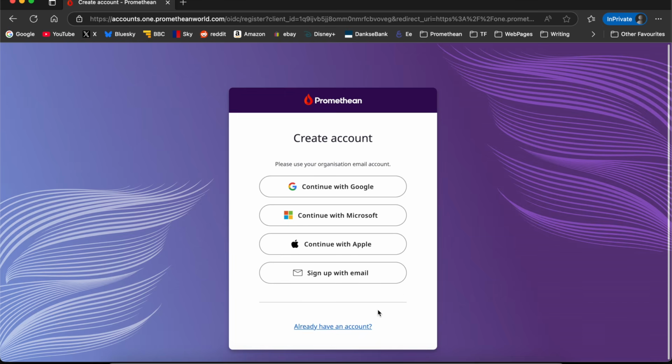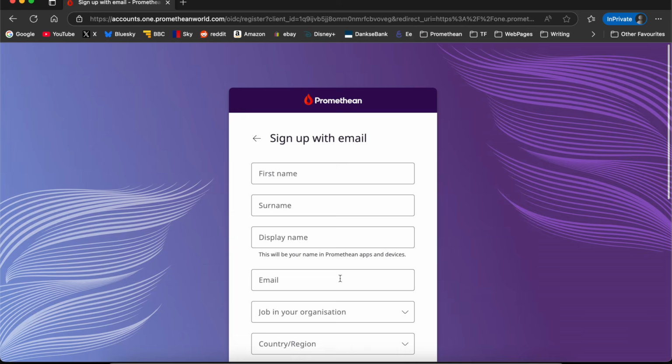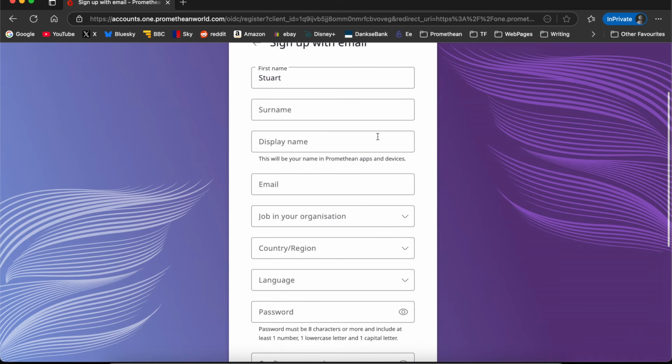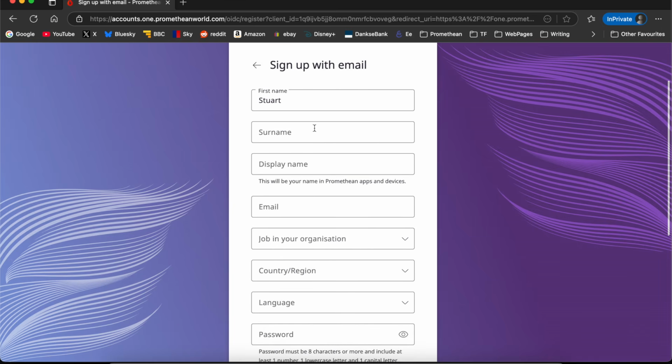When you press create an account, you can continue to the sign up process with whichever method you feel appropriate. My advice is to use sign up with email. The reason this is probably the best option is it allows you to put your information in. One particular box is really important here. When it comes to your job, make sure and select IT administrator. Even if you're not the IT administrator or IT coordinator within the school, select this box. At the moment, it's the only way to access the download link for ActivSuite.